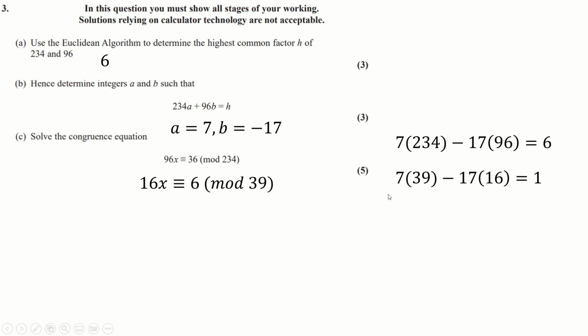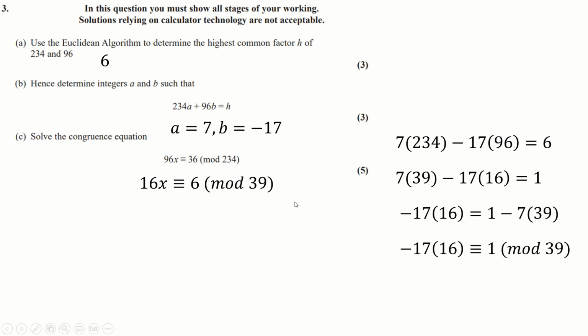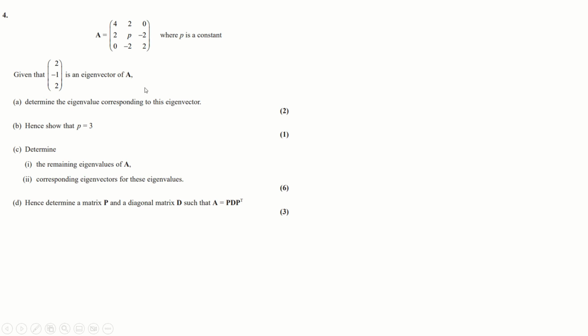Now if I take away the 39s from both sides, we get this. But now if we make this mod 39, which is now the mod that we're working in, this just goes away because it is a multiple of 39, so it makes 1. And what I'm saying here is therefore minus 17 is the multiplicative inverse of 16 mod 39. So if I front multiply these things by minus 17, we'll end up with 1x equals, and then this times minus 17 is that, and then just add copies of 39 on until you get a nice positive number, and then we'll have the congruence equation solved.